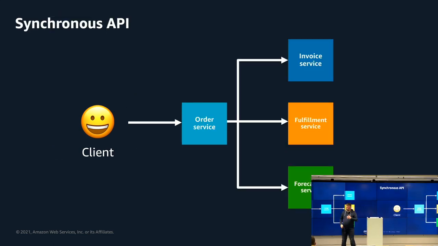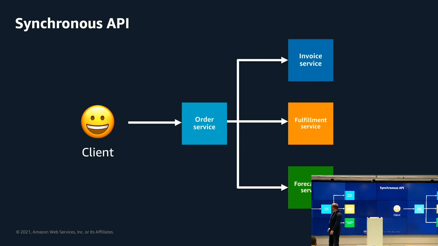Now we are growing, right? And now instead of one microservice, we have four. And all of them interact with this order service. And in this case, order service already took much more responsibility because it's responsible for interaction with all three services. So it needs to request them, it needs to collect the answers, process it in some way, and return it to the customer.